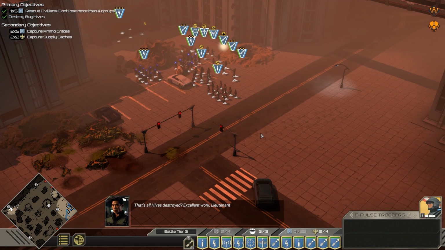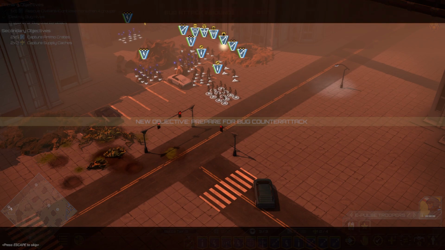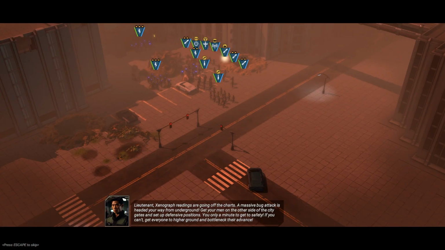That's all hives destroyed. Excellent work, Lieutenant. Lieutenant, xenograph readings are going off the charts. A massive bug attack is headed your way from underground. Get your men on the other side of the city gates and set up defensive positions. You only have a minute to get to safety. If you can't, get everyone to higher ground and bottleneck their advance.